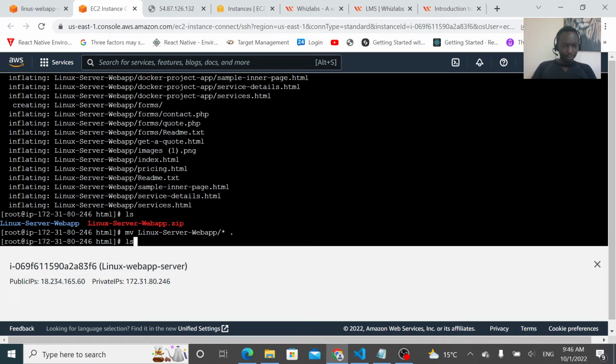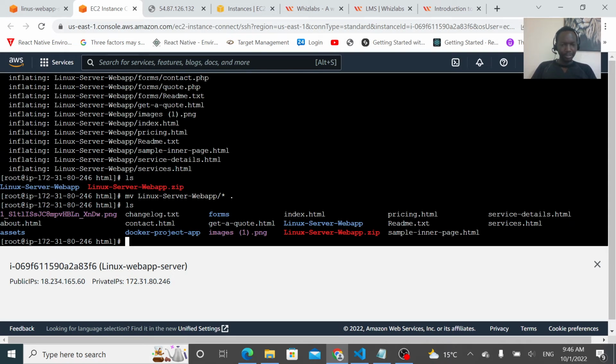If you now check, you find that now we have all the required content on the root directory. So now we can access this one.